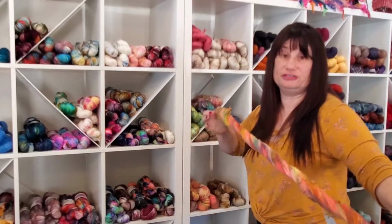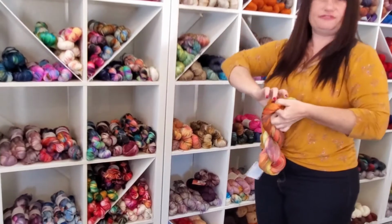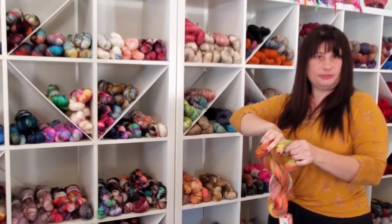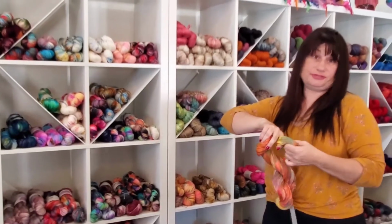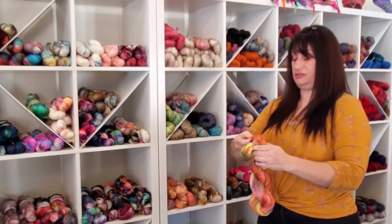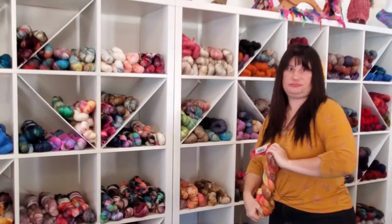She's also really fun. She's ridiculously fun. She has different textures. She does a lot of slub and nub, and we can't keep those. I mean, once you see those colors, it's ridiculous. Oh, it just makes you... Yeah, slub yarn is really nice. It's terrible when you shop in your own shop.